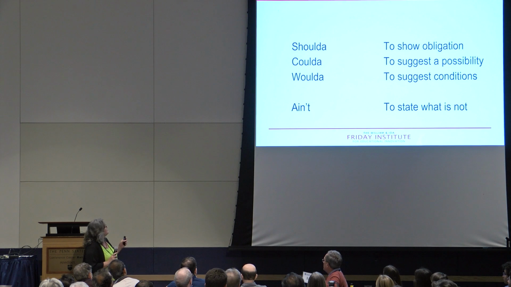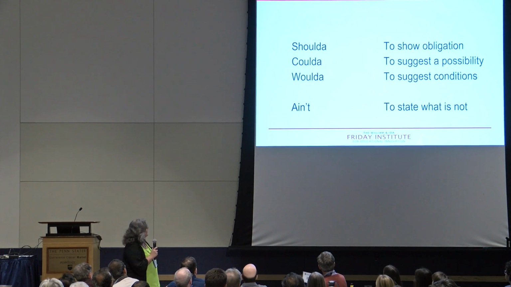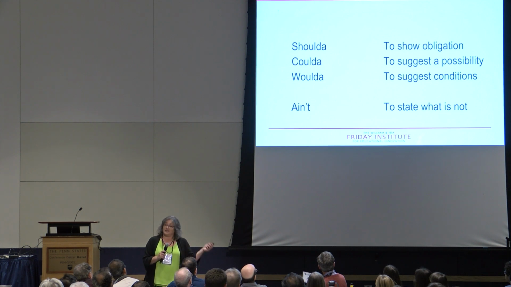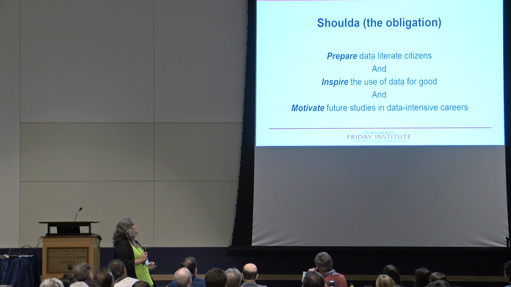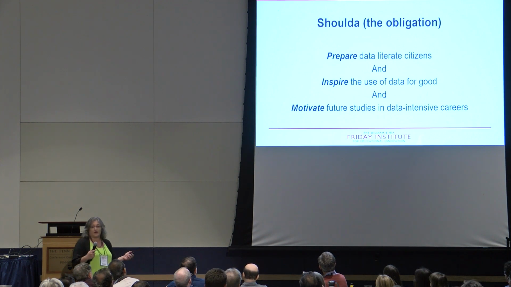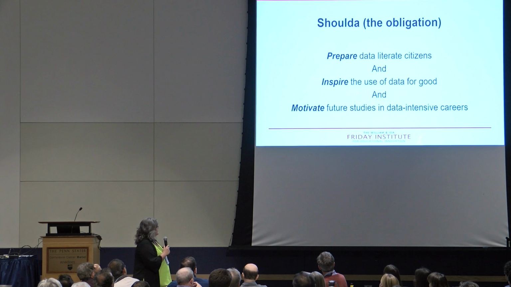So shoulda means to show obligation. Coulda is to suggest a possibility. Woulda is to suggest the conditions under which, but ain't is to state what is not. So shoulda, we have an obligation to prepare data literate citizens, inspire the use of data for good, and motivate those future studies in data intensive careers.